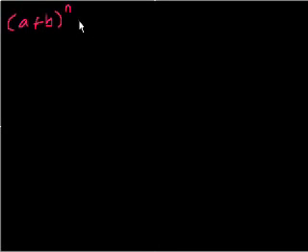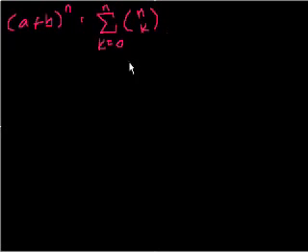And then we learned the Binomial Theorem, which said that this is equal to the sum from k equals 0 to n of n choose k. That was what we learned in combinatorics as the binomial coefficient, and that's why it's called the binomial coefficient, because it's actually the coefficients in the binomial theorem of x to the n minus k.